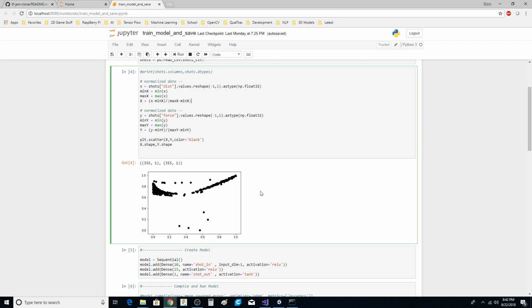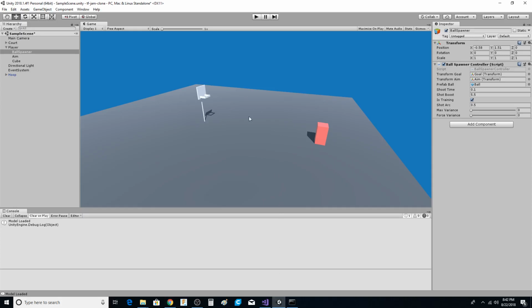So anyway, this is what about 350 shots looks like, and what you will start learning with Python and NumPy and things like that is how we are going to build a model that is going to fit this curve right here, and that's going to be our shot model. And this data is what was used to train the model that was running in Unity right there.